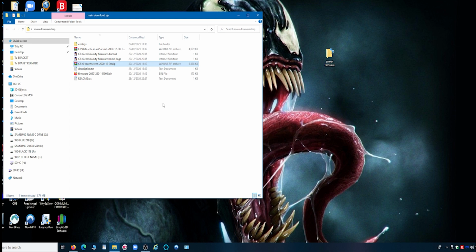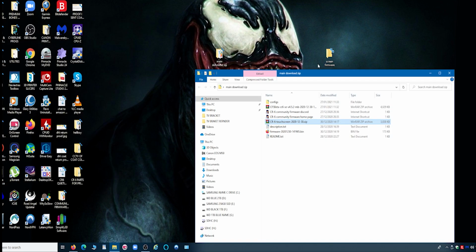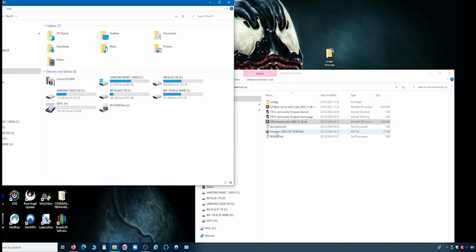for the motherboard firmware. Now I believe that you can put both these files, the screen firmware and the main motherboard firmware, on the SD card, but I'm just going to put one on at a time. So first of all, we'll drag the firmware onto it, straight onto the SD card. Double check it's on there.